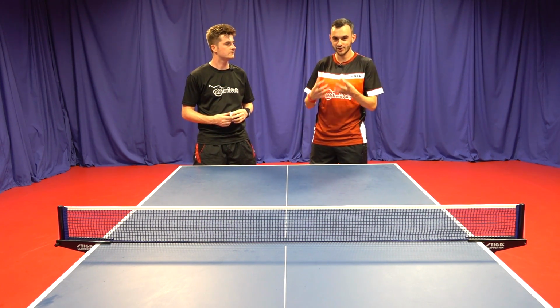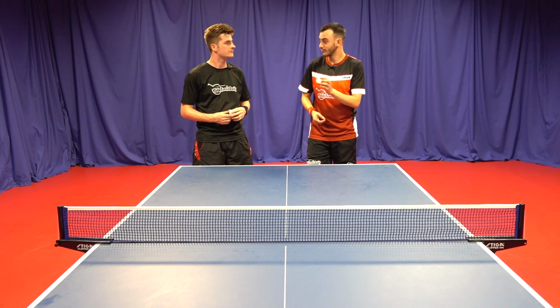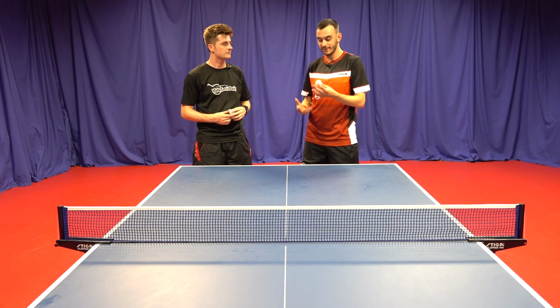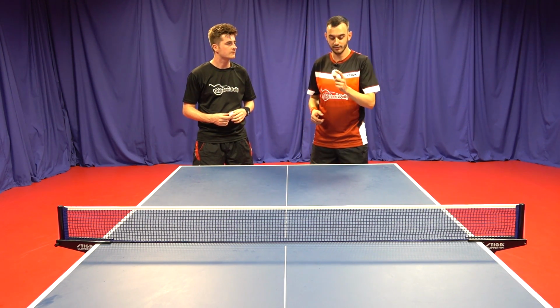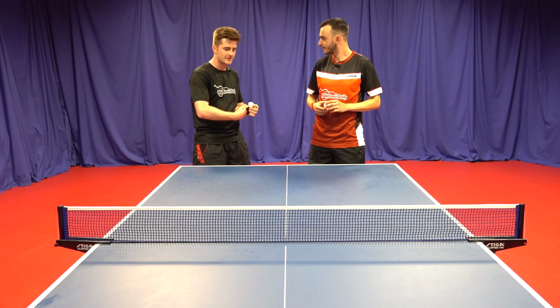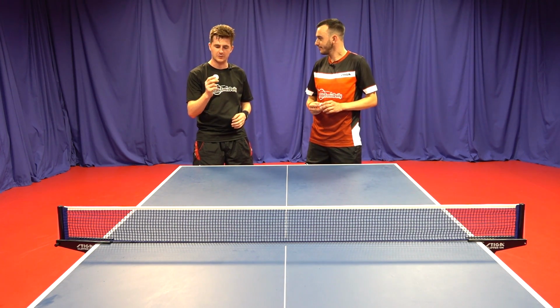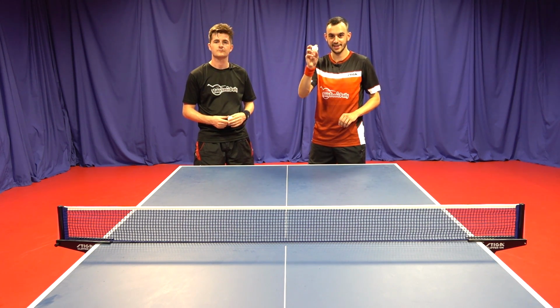It's got a good feeling, nice crisp contact. I feel like it's pretty consistent, and obviously we've been playing with it for a while, and like we said, we played with it a good bit of testing a couple of weeks before, and we haven't really had any breakages so far. So really promising, really enjoyed playing with the ball. Completely agree, and like I said earlier, I feel like I can stay nice and relaxed and play my fluid shots and not use too much energy and effort, which I really like with this ball. So the ABS ball is definitely a ball to consider. Yeah, big improvement by STIGA on the STIGA Perform.